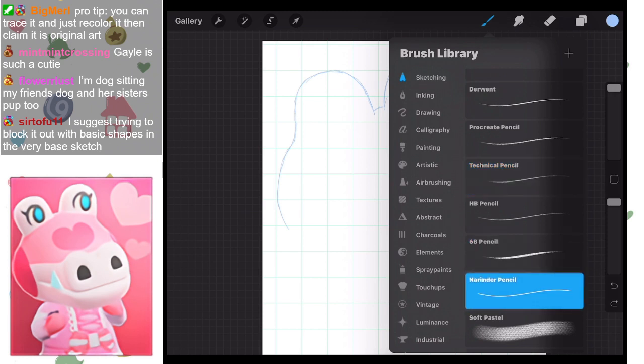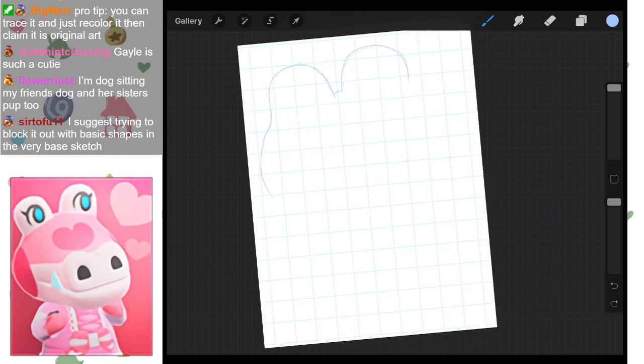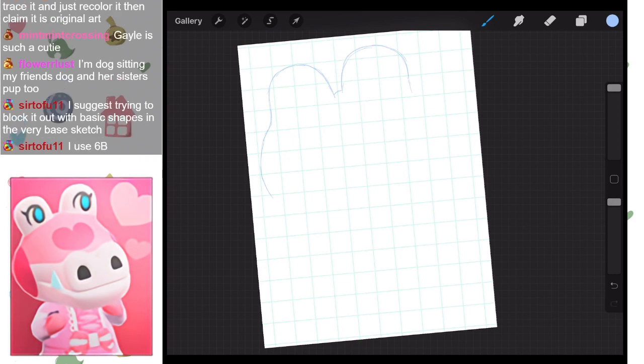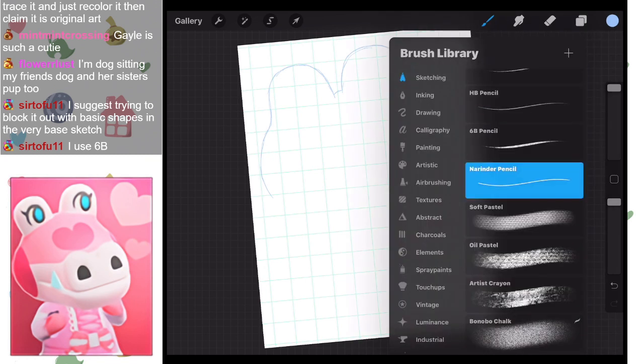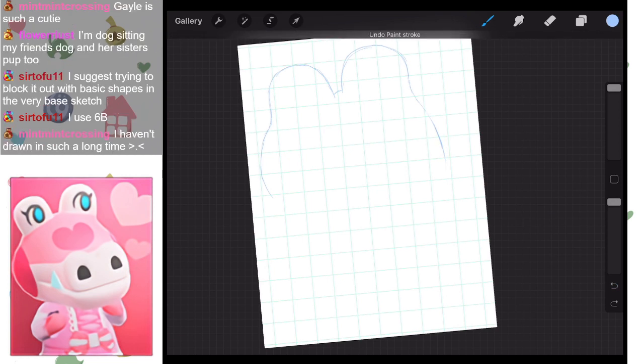Trying to block it out with basic shapes. The very base sketch. Let me see. Circles. And then I try to do little half circles, and just little curves. 6B pencil. I could get used to that, I think. Okay, I'll play with that pencil a little bit.